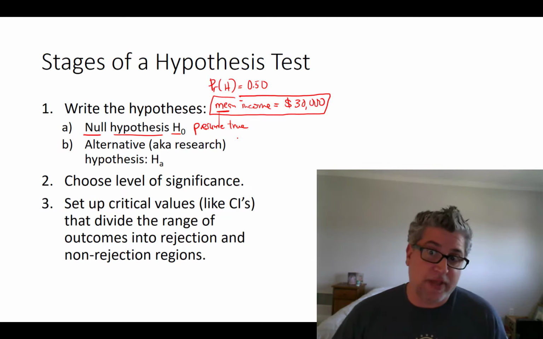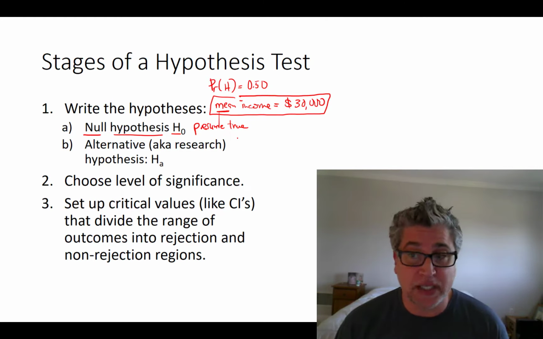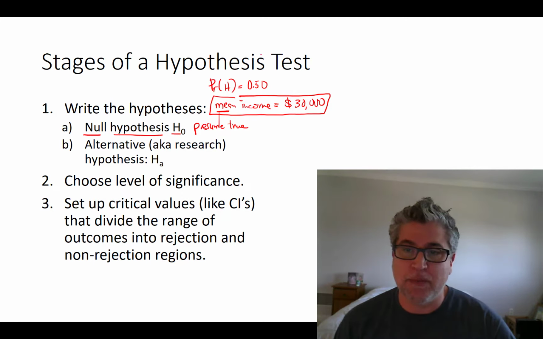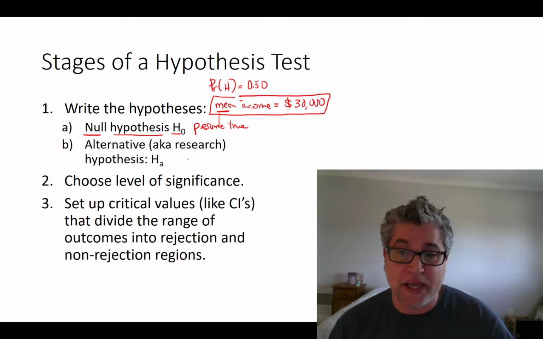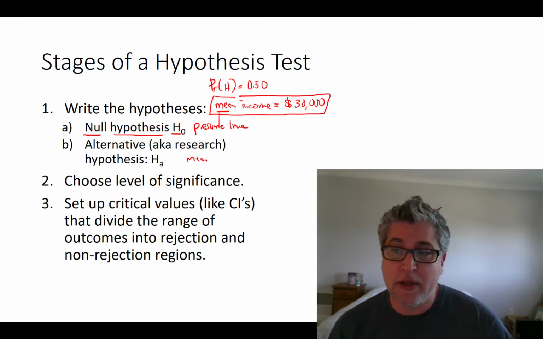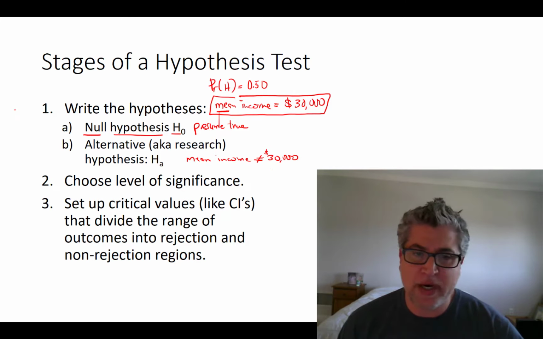Now we need an alternative to that, right? So you have to compare one hypothesis with something else. And we call that the alternative hypothesis. And it is the logical complement of whatever your null hypothesis is. So it might be that the probability of heads is not equal to 50%, or that mean income is not 30,000. It's the logical complement of the null. So at least let's be very clear on what it is that we're testing.